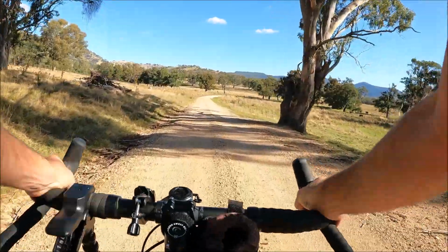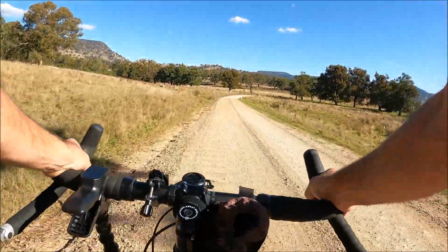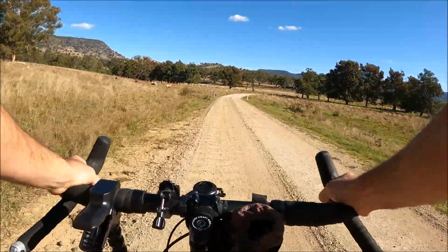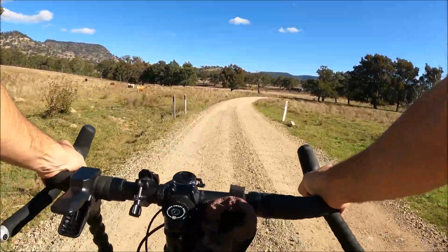So I'm up here in Murrundi, Majors River Road. It's a dead end road. It's like 10 k's up, 10 k's back. Slightly uphill all the way, and then a nice fly down the way back. Okay, let's get out there. All right, so a few corrugations on this track at the moment. This one here. Bowsers.